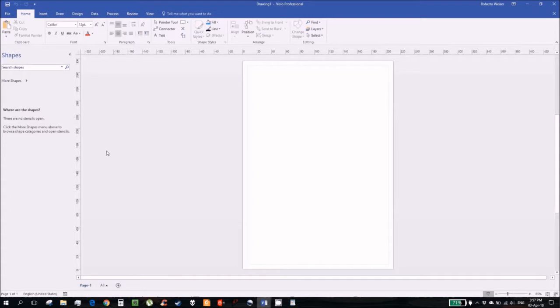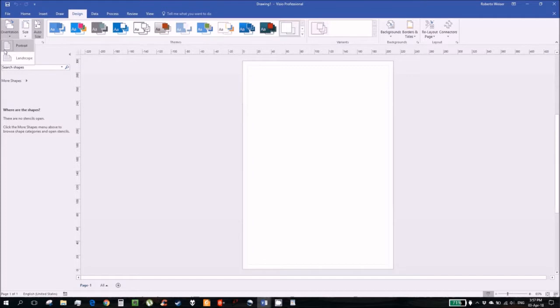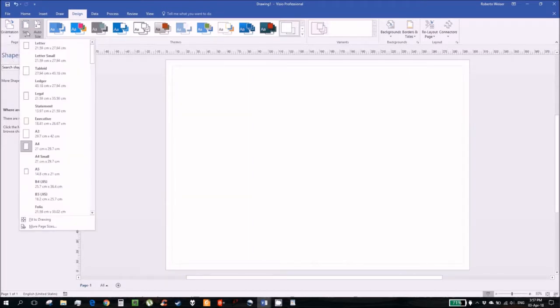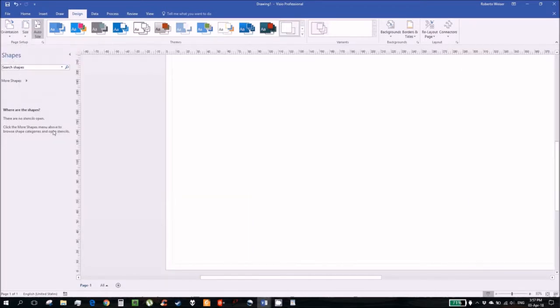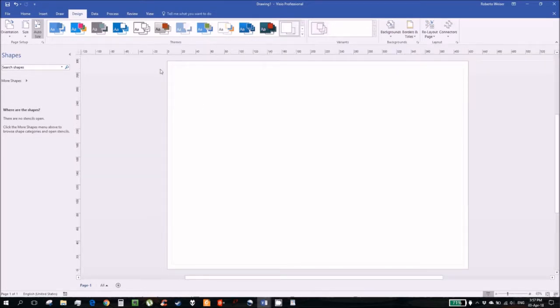Okay. So first thing to do for me, let's put this in landscape and let's make it an A3 sheet. This way when you print it out, you actually get to see exactly the same thing you're seeing in the screen. Very well.